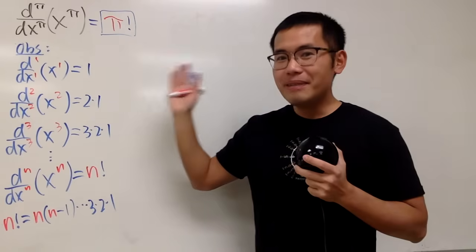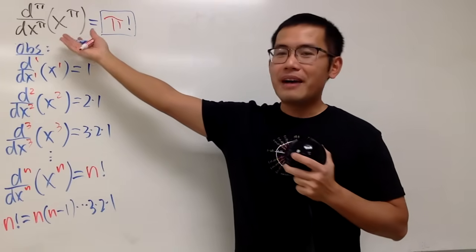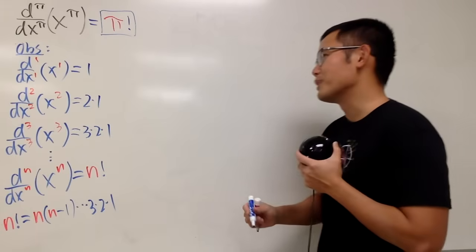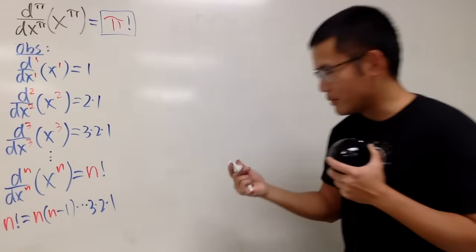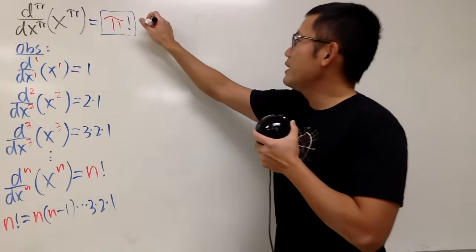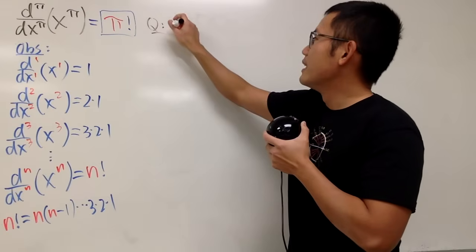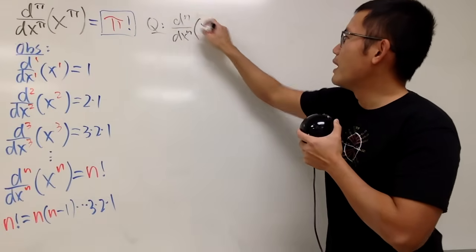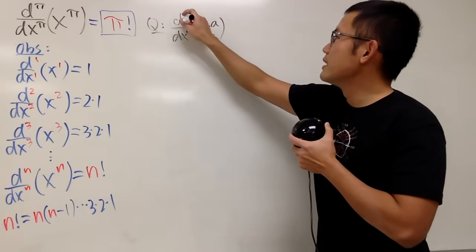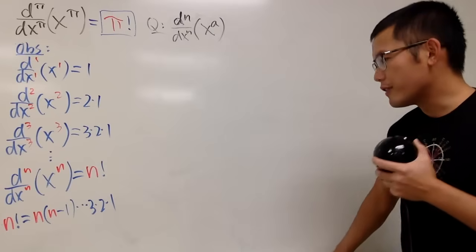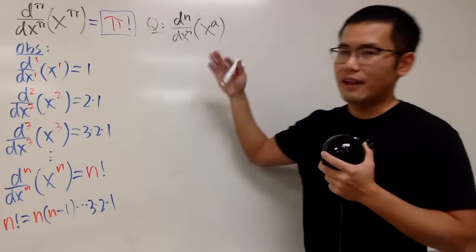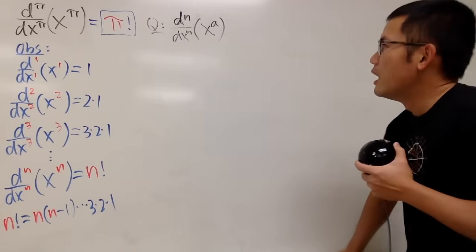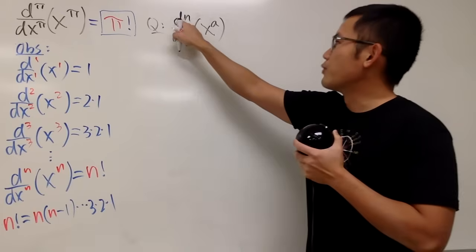All right, now, let me show you guys what daily math has in his book. He comes up with a general formula for you guys, and I'll show you guys what the formula is. So I'll go back to my black pen and red pen. So here is the question. Instead, let's go ahead and find out d^n/dx^n, and we want x to the ath power, like this. And of course, there might be some of the numbers that we can use, but we are allowed to have fractions and pi for the n this time. All right, so now, let's see how we can come with the formula for this. Of course, I will still show you guys the pattern.